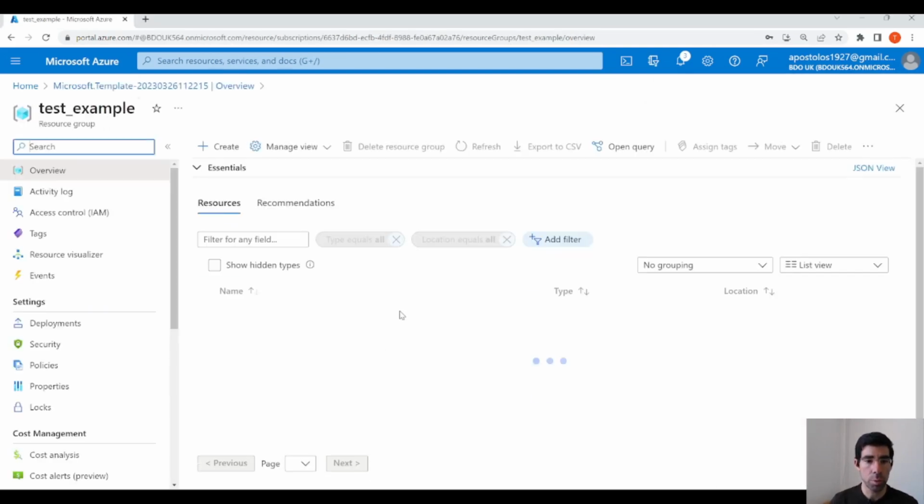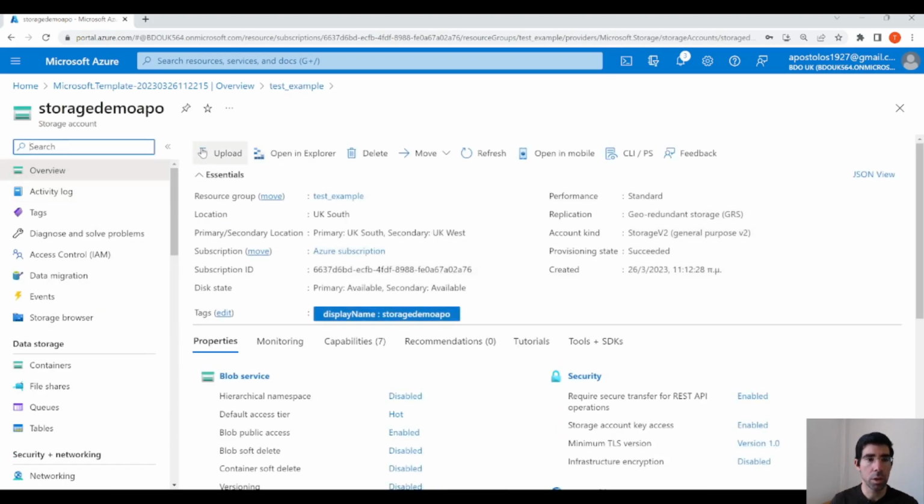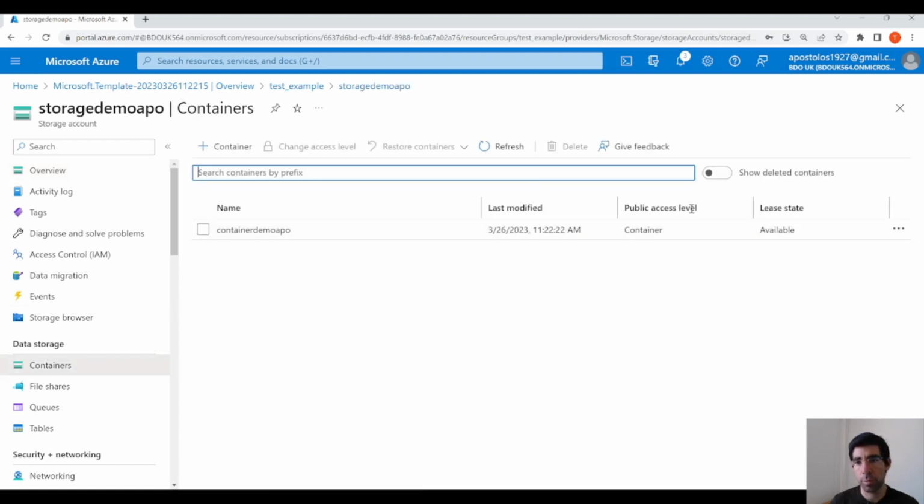Let's go to our resource group again and see the changes. So if we go into our storage account, if you click on refresh, you will see the locally redundant storage instead of the previous one. And if you click on the containers, you will see the public access level is container instead of private, like before.